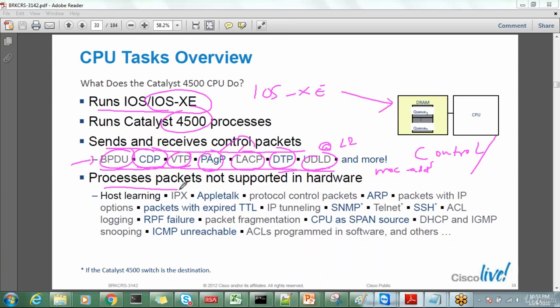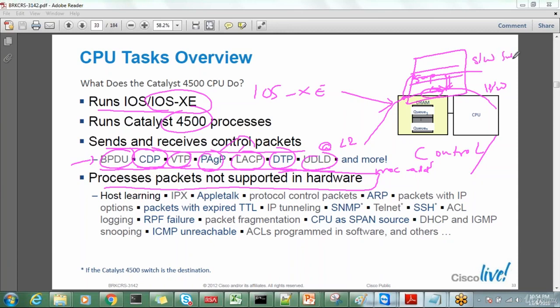Apart from that, there are packets not supported in hardware. In a particular switch, you have your supervisor engine, which takes all the decisions, and then you have the line card. When a packet arrives, if you have the program in the line card, it will be hardware switched. If the line card doesn't know how to reach the destination, one packet will go to the supervisor engine, and then that program will be written down to the hardware level. So the first packet is software switched, and the subsequent packets are hardware switched.